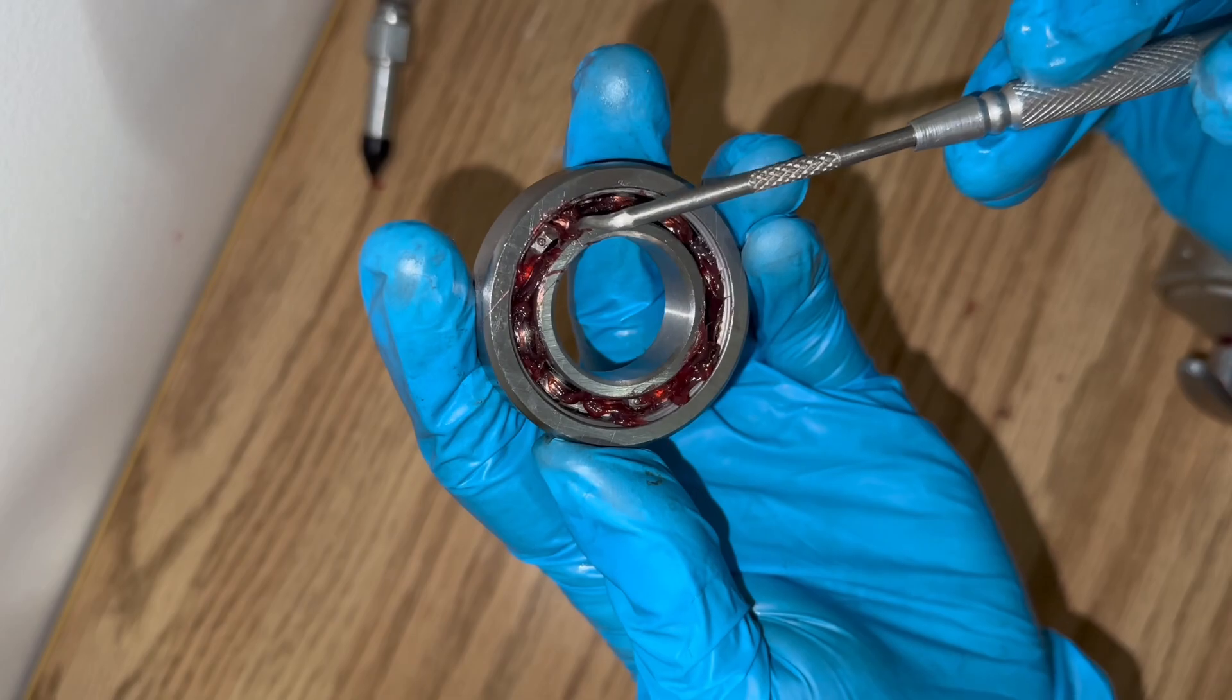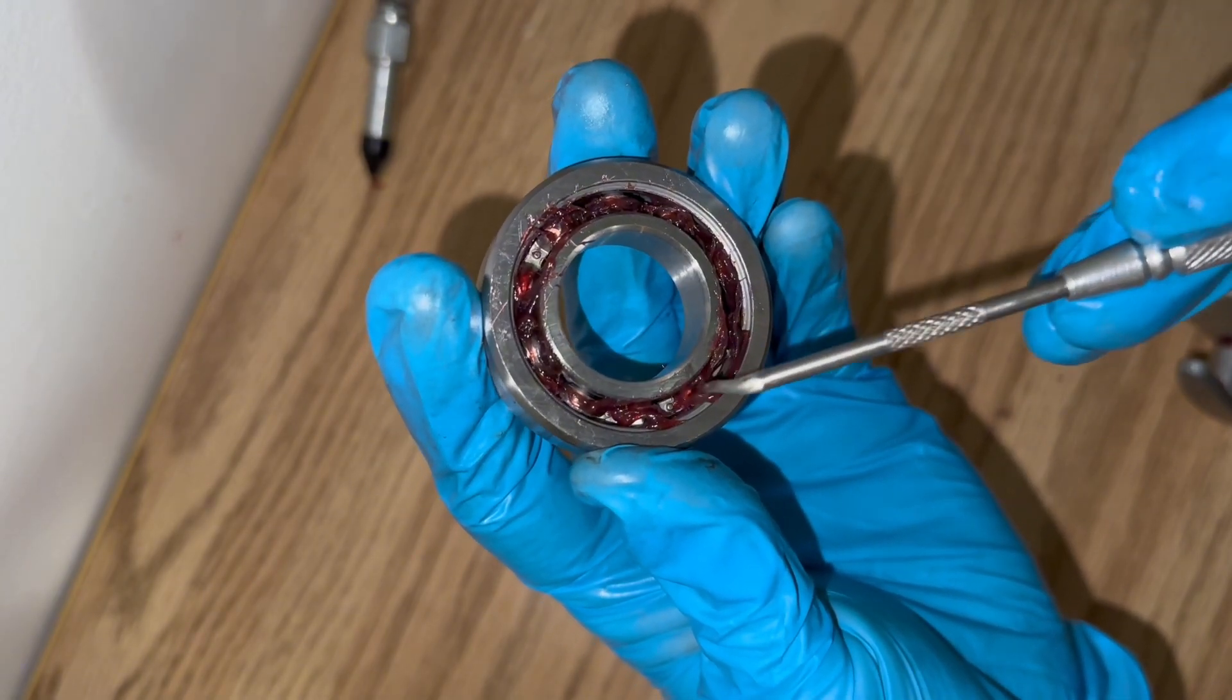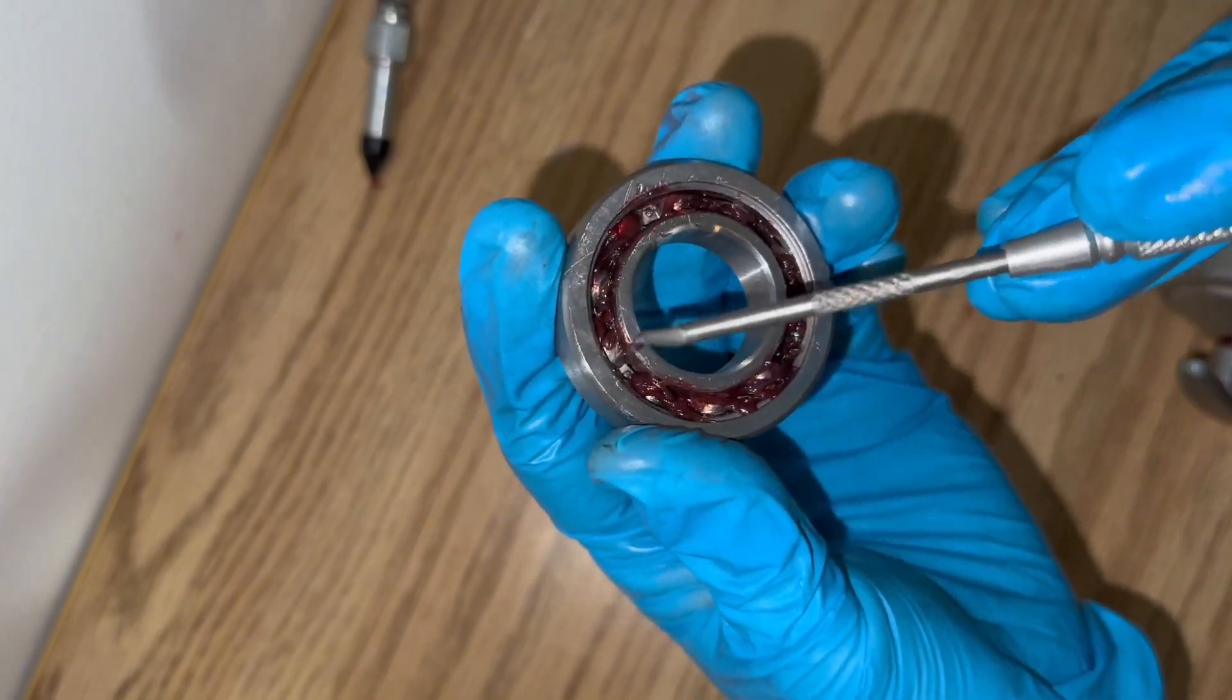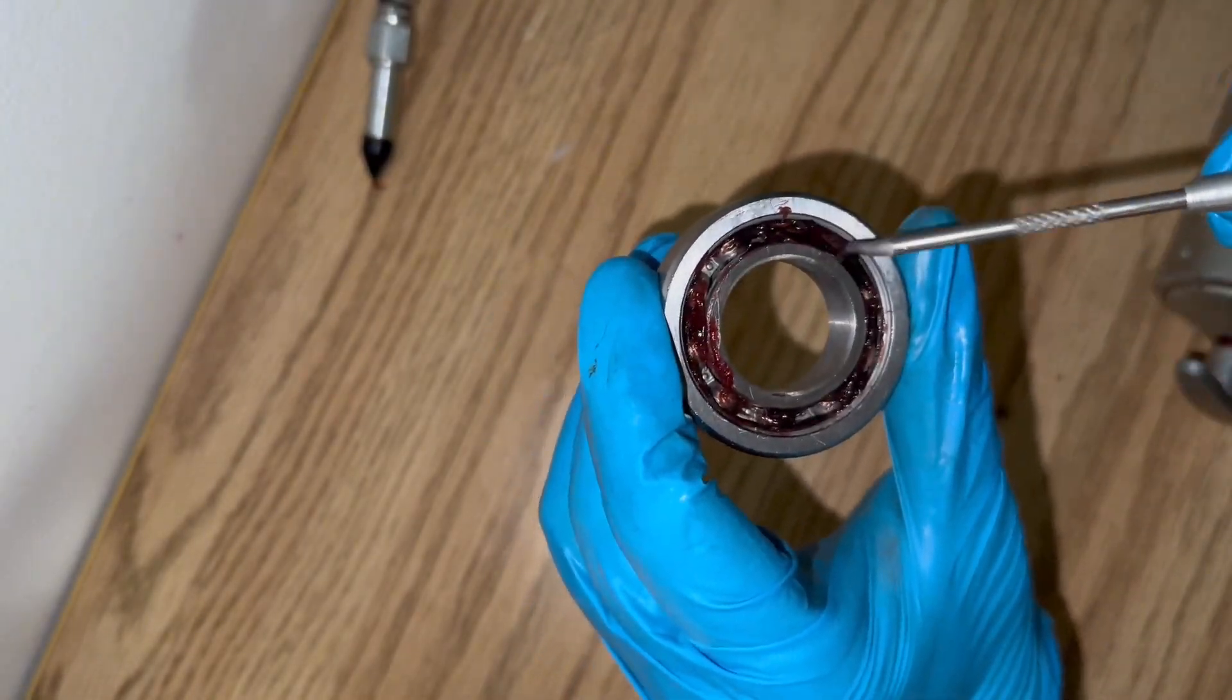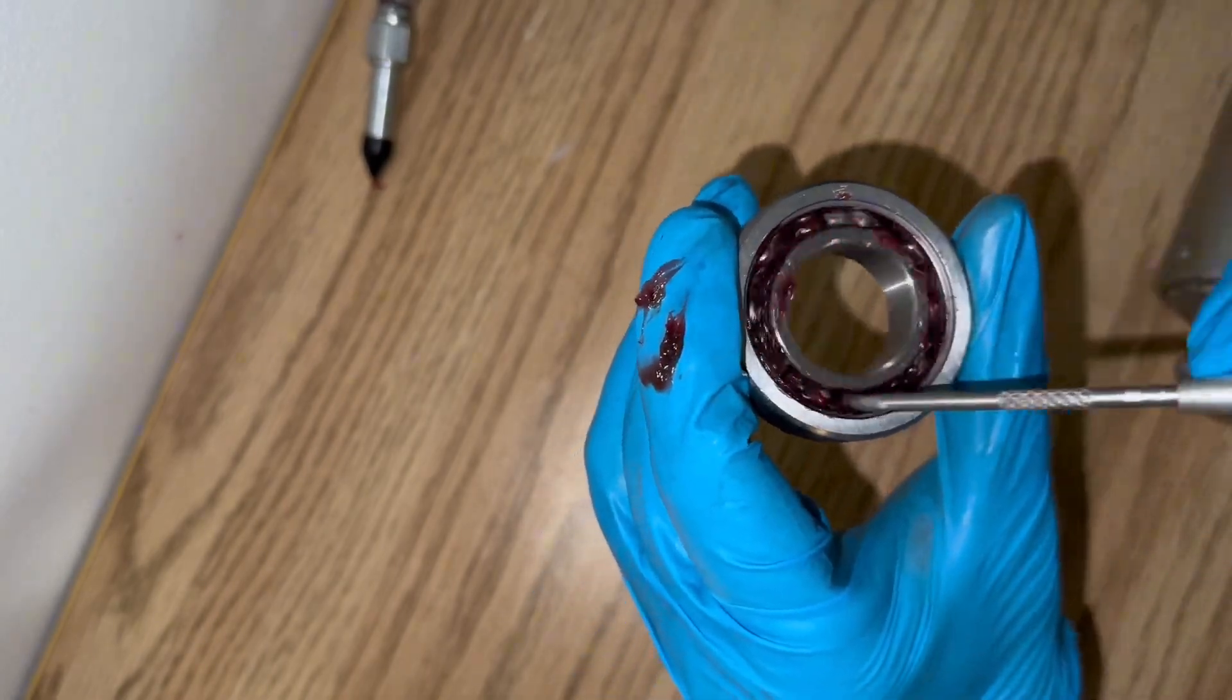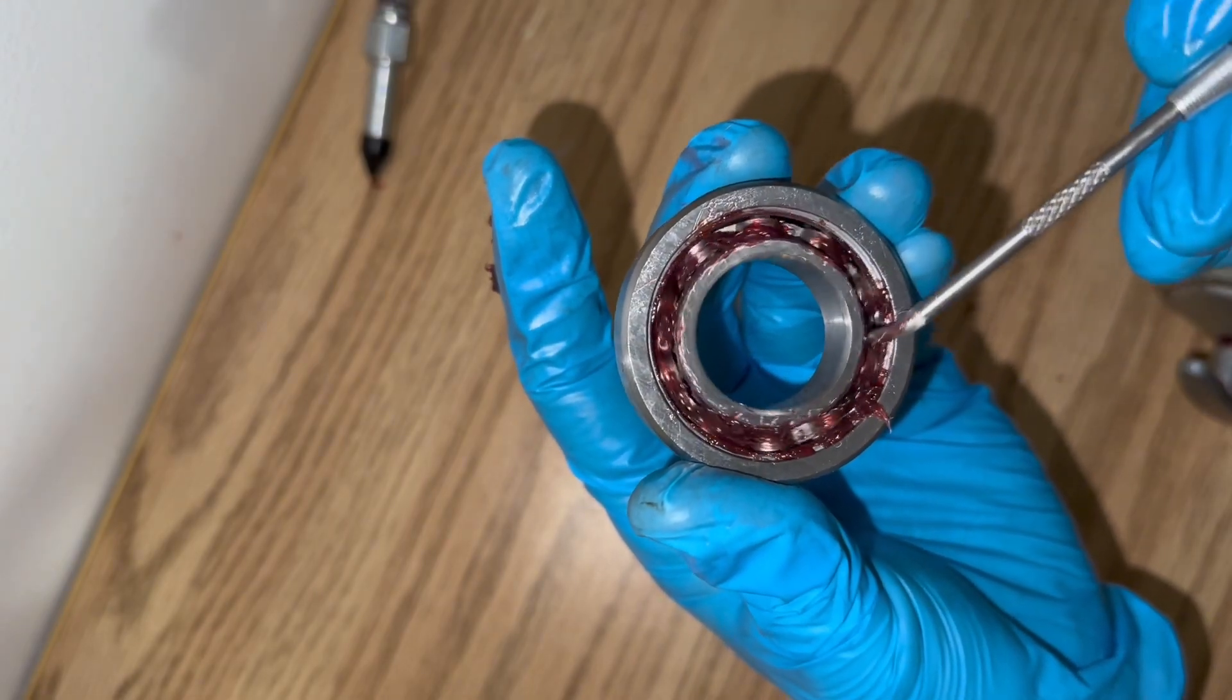Now you saw there was a shield around here and all the ball bearings are inside of the shield. So you may want to just use your pick here and just kind of help the grease in just a little bit. And then once you spin it, it'll help itself in the rest of the way. And we may have a little too much here. I'm actually going to take some out. All right, and like I said, just work it in and all the ball bearings will lubricate themselves.